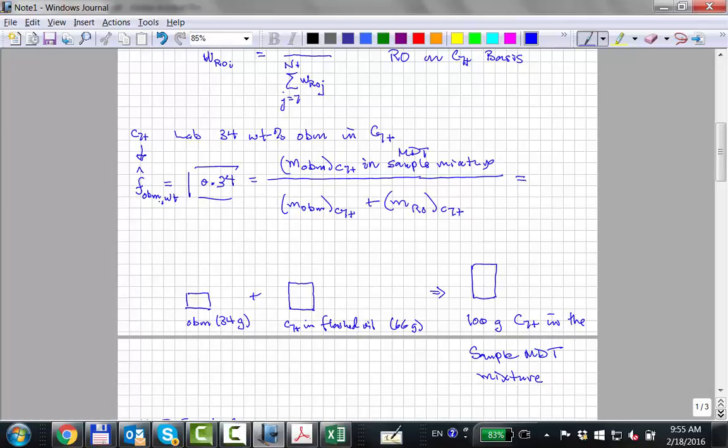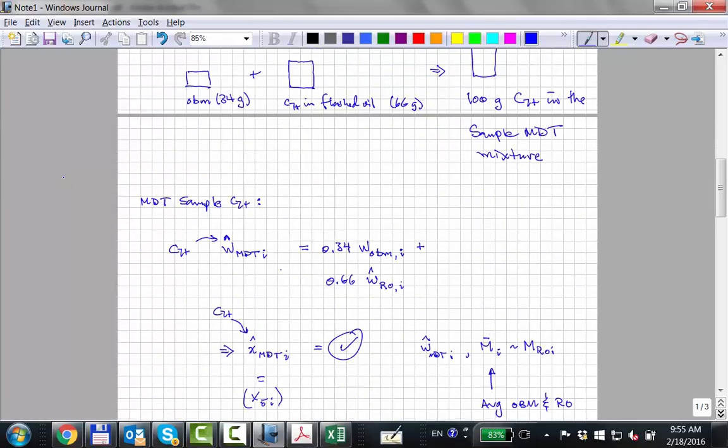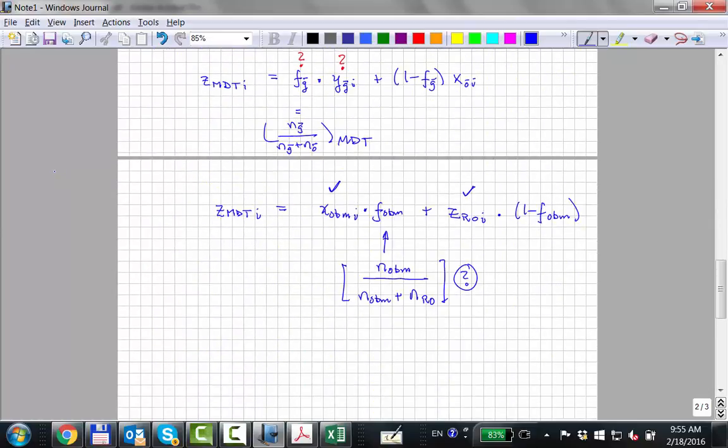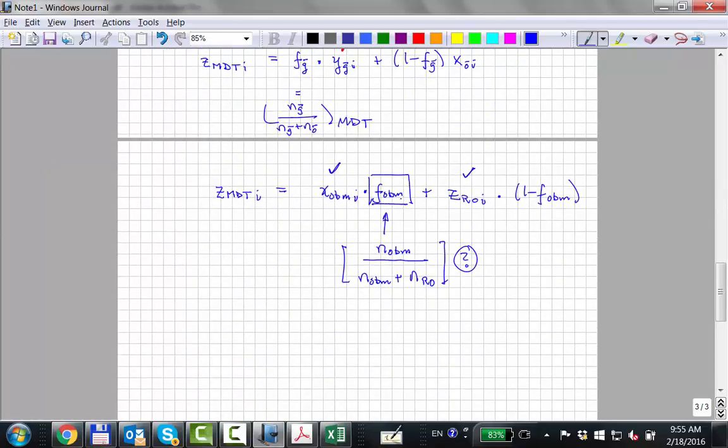So there's two ways to solve this crime. The one way is to figure out, if I know this, can I get this directly? Is there a relationship between this and what I called oil-based mud, hat, weight percent? It's terrible, I realize. Okay, that's 34%. That's what the lab gives you. Is there any way I can, in a clever way, based on this, figure out what this is? That would be one way to solve the mystery.